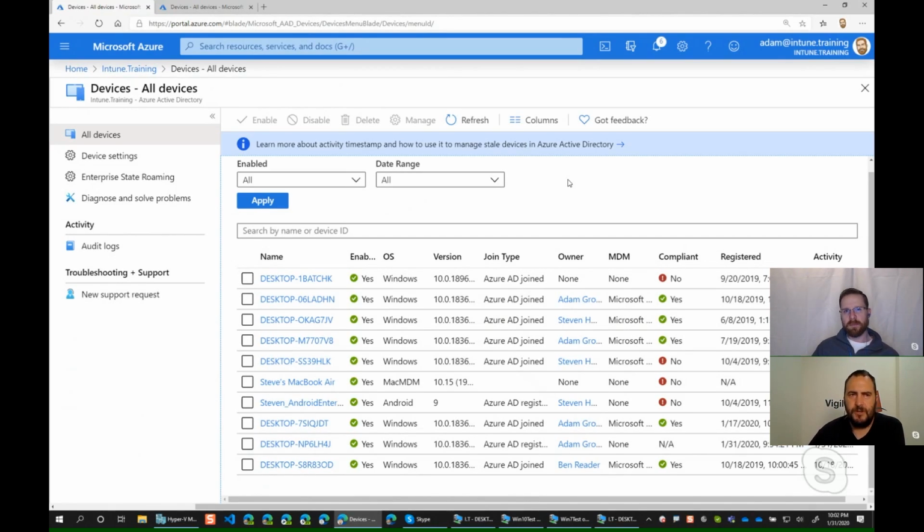And if we were to go and manage the device without enrolling, if we uncheck the box and just go the whole computer and it gets registered into AAD, not enrolled into AAD, that then allows us to do some stuff around conditional access as well. Oh, yes. Conditional access.